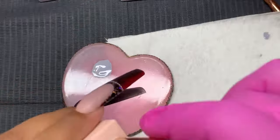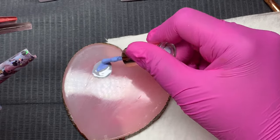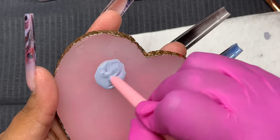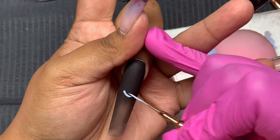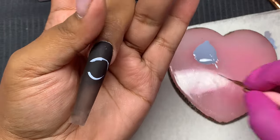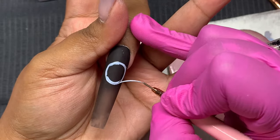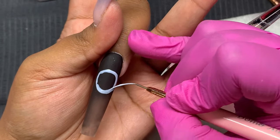But now I'm gonna be using just several colors. For example, here I'm using the baby blue from the pastel collection for Sally's skin. I used a little bit of the gray color because her skin is kind of bluish, but it has a grayish tint to it. And then I also used the white to lighten that up. I'm just gonna be playing with colors here, you guys, and mixing a whole bunch of colors, since I don't have all of the exact colors that Sally has. For example, for her hair, I used the Nail Reserve one, the red one that you guys saw. It's not from my website, but it is from Nail Reserve. It's a red gel polish.